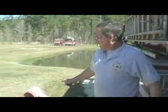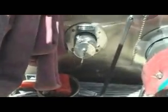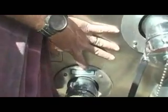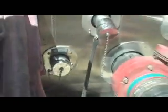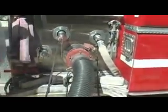have both hooked up. The difference between this and a regular hydrant is a regular hydrant has pressurized water in it. It actually pushes the water out. You would hook that to the other side and your left intake. This is your left intake. Notice it's color-coded black. This is where you would hook up a live hydrant with a 3-inch hose. Some departments also have large hookups here for large diameter hose.